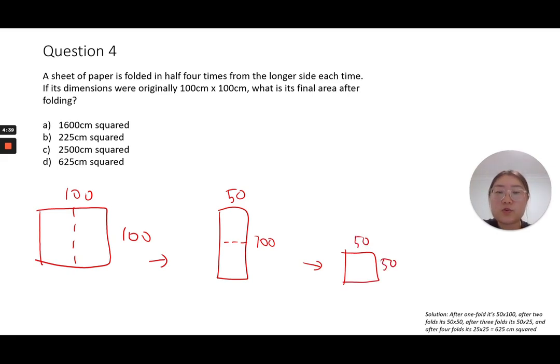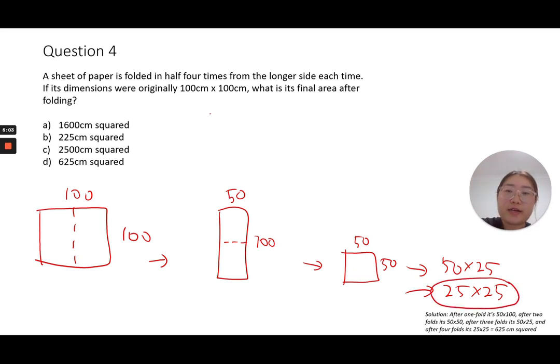Okay, so we folded it twice already. What do you notice is happening? We're actually dividing each side, one time on the width, one time on the length, by half each time. So we're 100, 100, 50, 100, 50, 50. So next we're going to get 50 by 25. And then the final fold will get 25 by 25. Okay, do you see what we did there? So what would that be? The area finally would be 25 by 25.